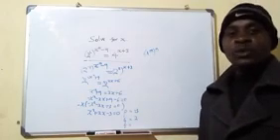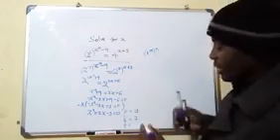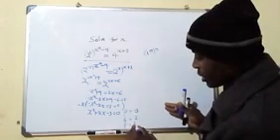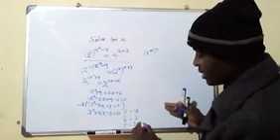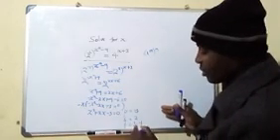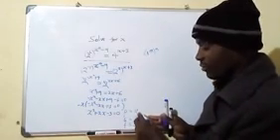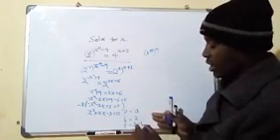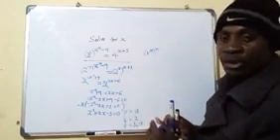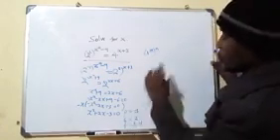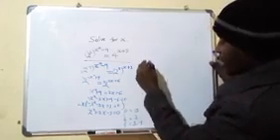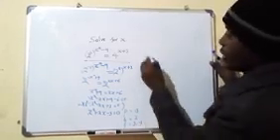Okay, so to me, those two numbers are positive 3 and negative 1. Because if I multiply positive 3 multiplied by negative 1, I'm going to have a negative 3. Then if I add the 2, I'm going to have a positive 2. So I bring my solution now here.